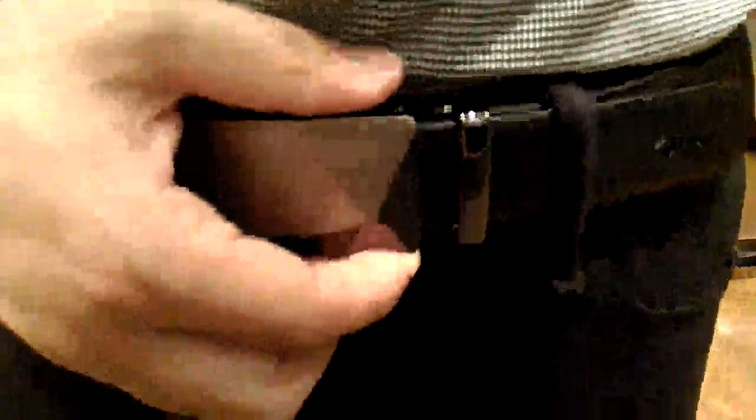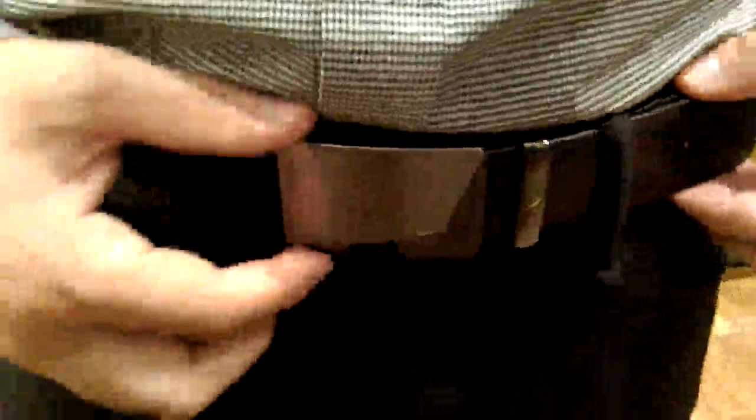The end of the strap has the logo imprinted on it. I probably wouldn't normally like that, but it's subtle. The grain of the leather seems very natural. The size is actually good — I planned on this being a dress belt, but my office allows us to wear jeans, and I wore this with jeans today and it looks good. It's thin enough and narrow enough that you could get away with using it as a dress belt, and it's thick enough to wear with jeans without looking out of place. It really works either way.